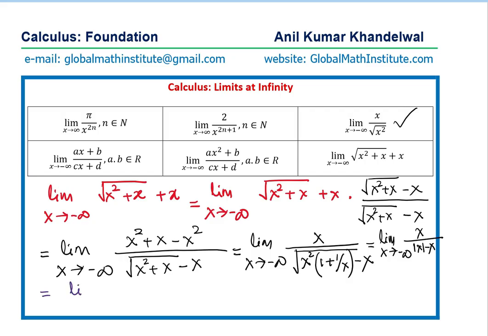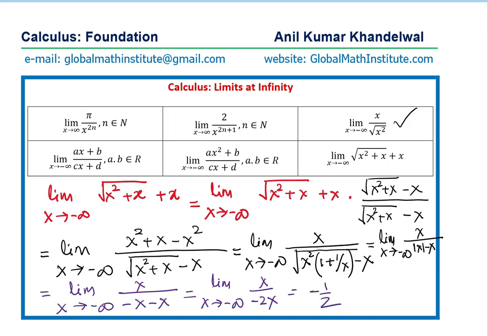So we can rewrite this as limit x approaches minus infinity of x over minus x minus x. You see that? So it is minus 2x. So we have limit x approaches minus infinity, x over minus 2x. x and x now cancel, and we get the answer as minus half. See, we got a real value, correct? Minus half. And therefore, we can now write that the horizontal asymptote is y equals minus half. Very important, critical question from a test point of view. That is how we answer such questions based on limits.